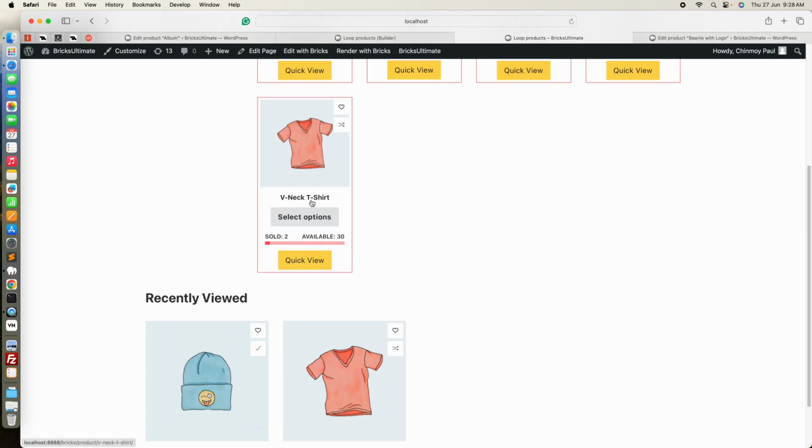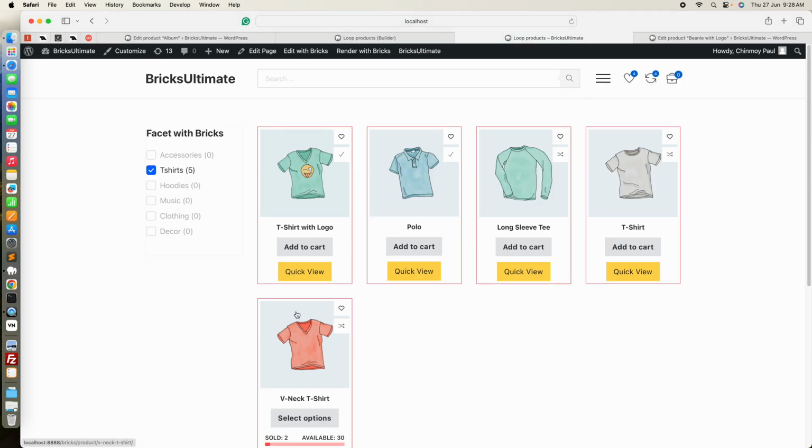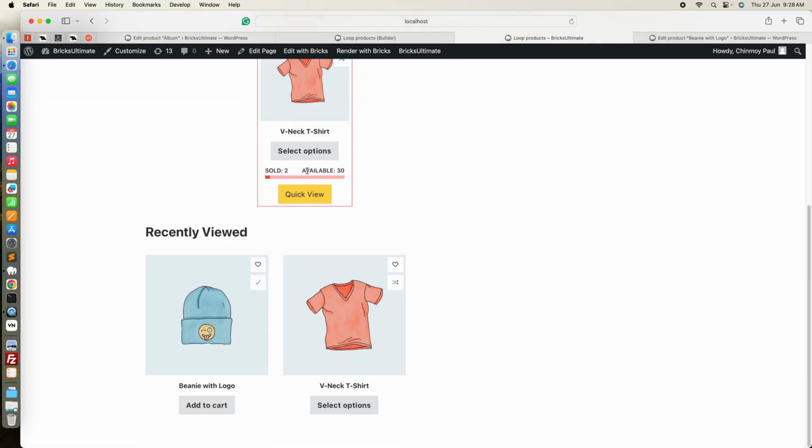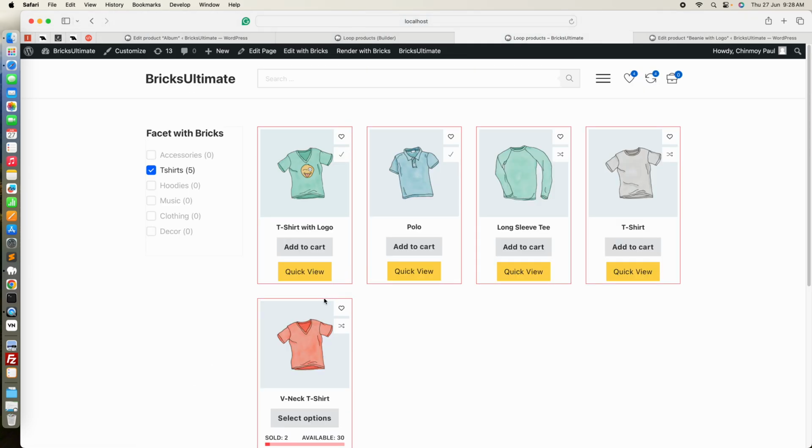Yes, this is a variable product. So you can also see that it is showing the stock indicator. It is showing the total variation items and total solds. We shall use this on the single product page but apply different settings so we can see the differences there.